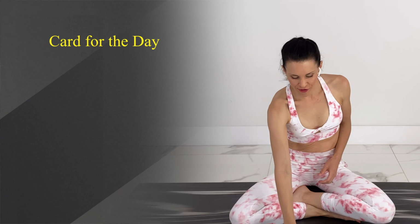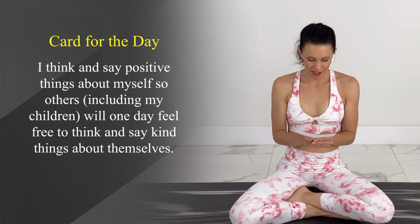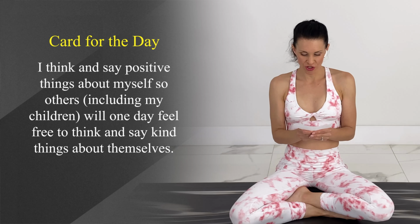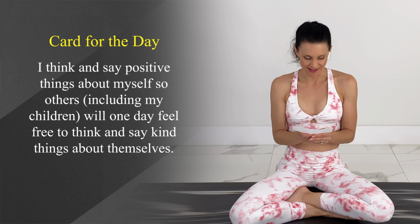I will read the card for the day. I think and say positive things about myself, so others, including my children, will one day feel free to think and say kind things about themselves.